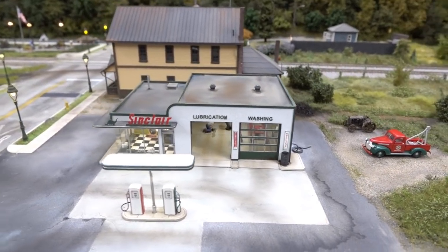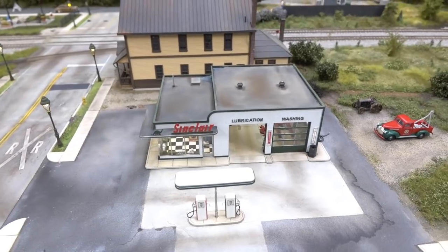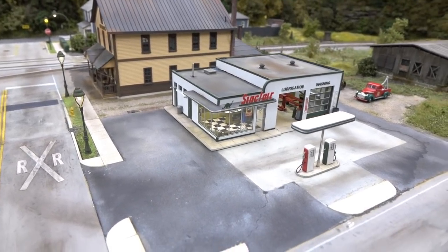Enjoyable build. You can pretty much follow the instructions. A couple little things here and there that I mentioned throughout the video, but overall, nice kit. Very nice kit. I like the look of it. I like the feel of it. All that kind of stuff.